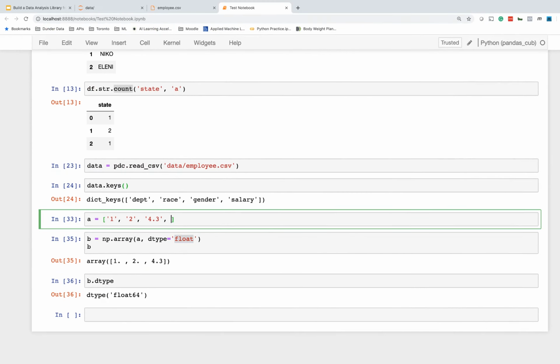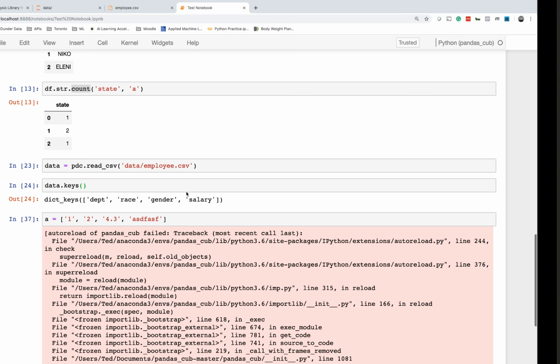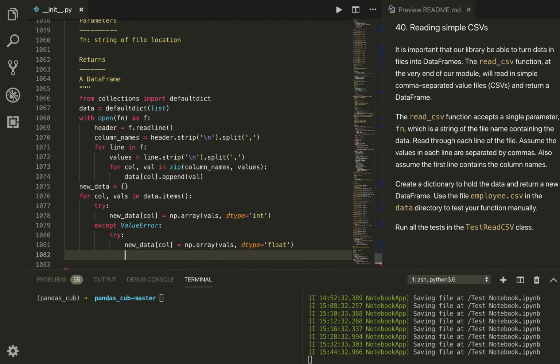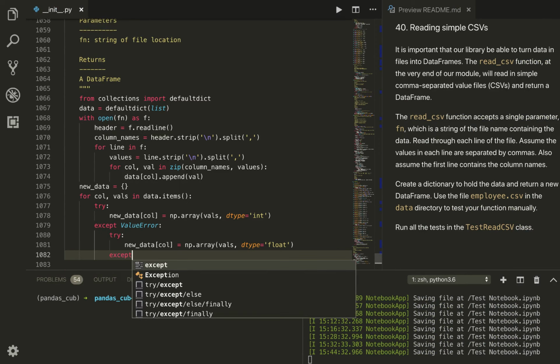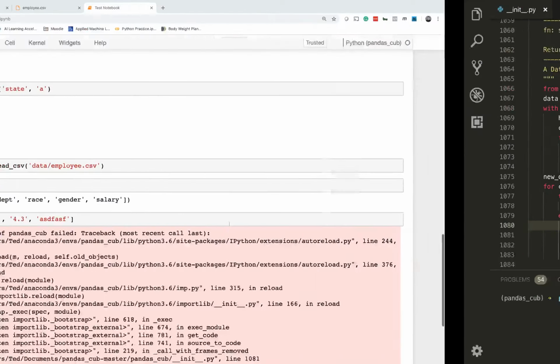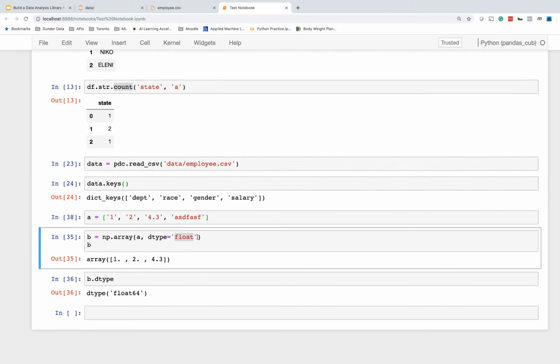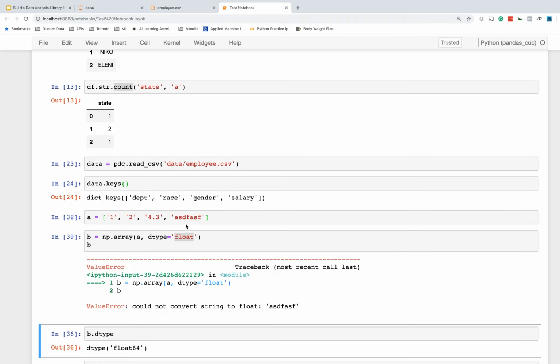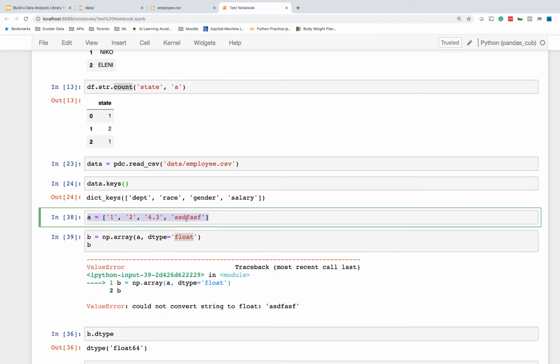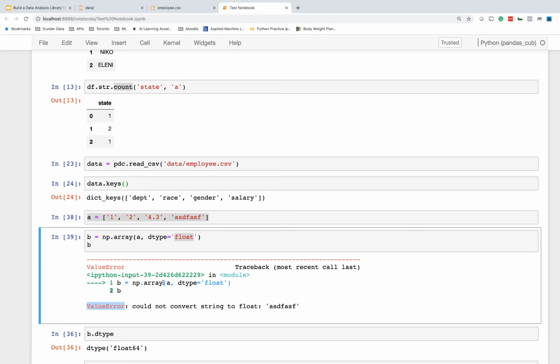Now, say there's an actual string in here, and I didn't close this off. So let me fix this for now, just so I can have some working code here. That's all that big pink mess was saying, that there was a bug in my code, and I just didn't close off the try except. All right. So if I try to convert this list of strings into a NumPy array, I'm going to get another value error.